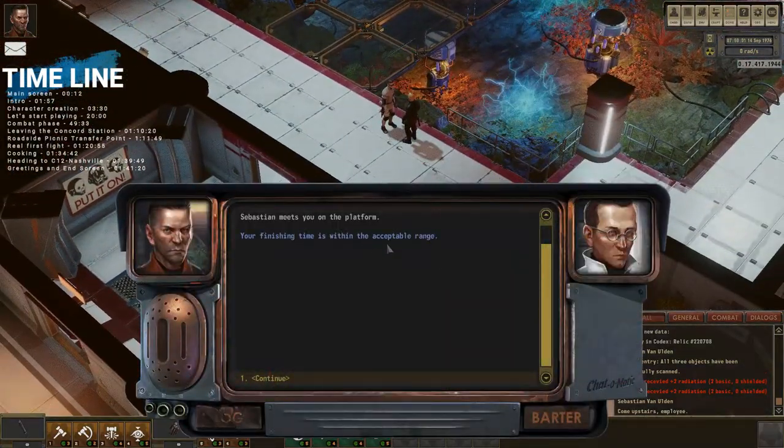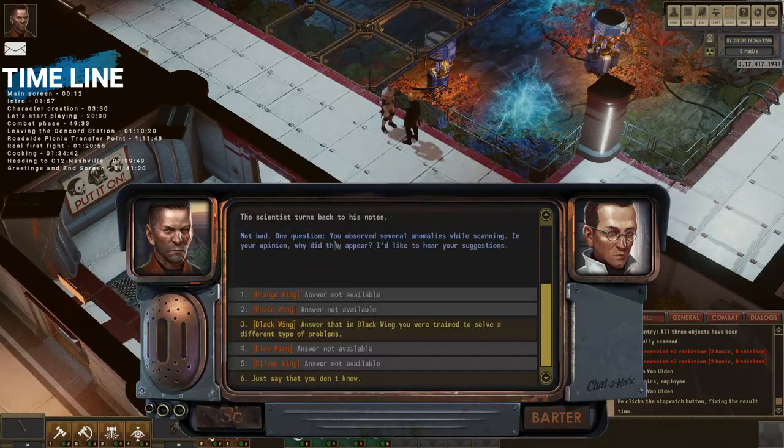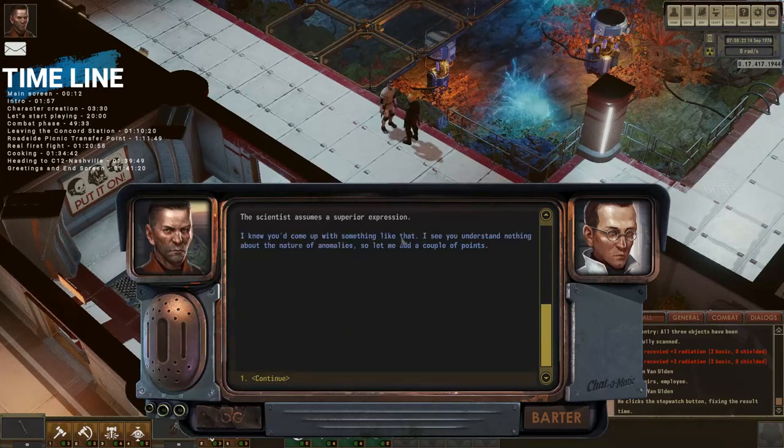Finish time is within the acceptable range. Wait and see what Van Houten will say next. Not bad. One question. You observed several anomalies while scanning. In your opinion, why did they appear? I'd like to hear your suggestion. Answer that in Blackwing you were trained to solve different types of problems. I knew you'd come up with something like that.